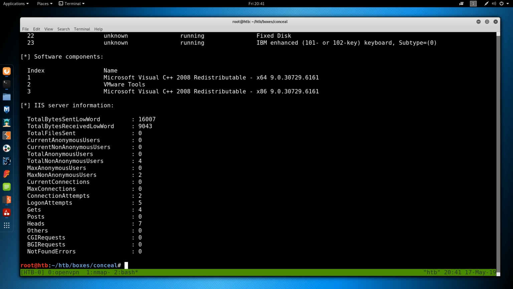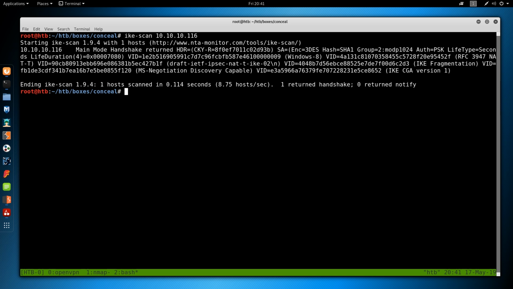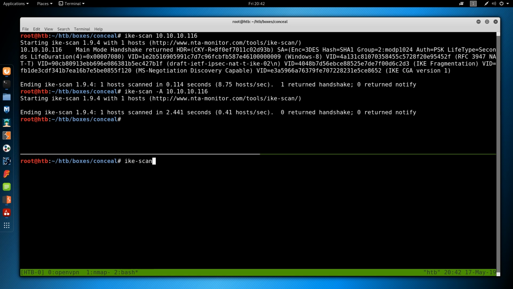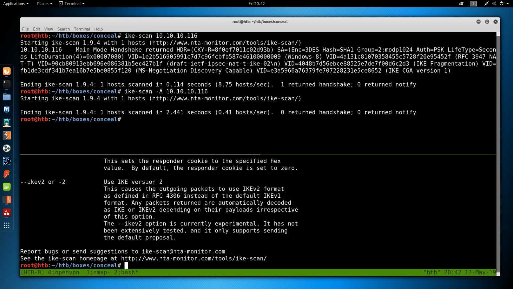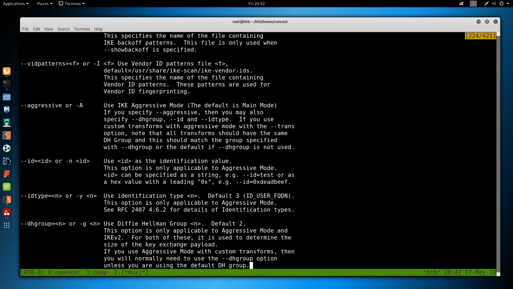So I'm going to run ike-scan 10.10.10.116, and we get a result back. I'm also going to run -A for aggressive mode, and I think that's it. ike-scan -h, and if we look, let's see.